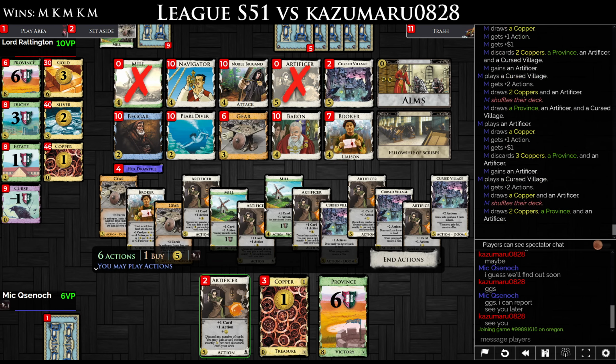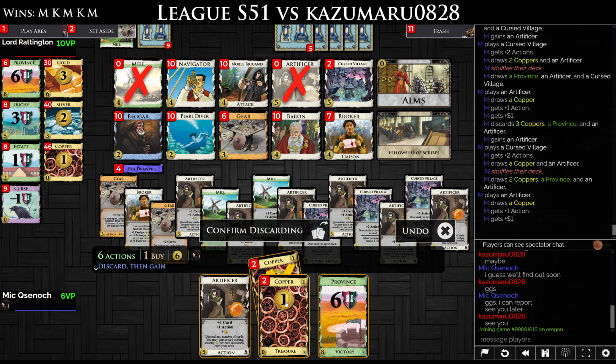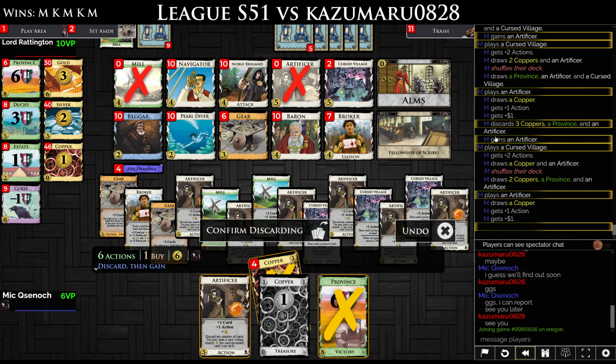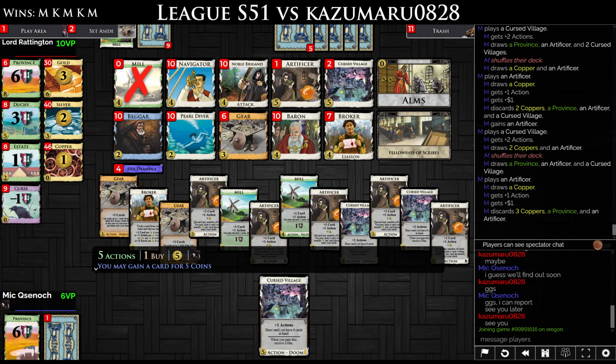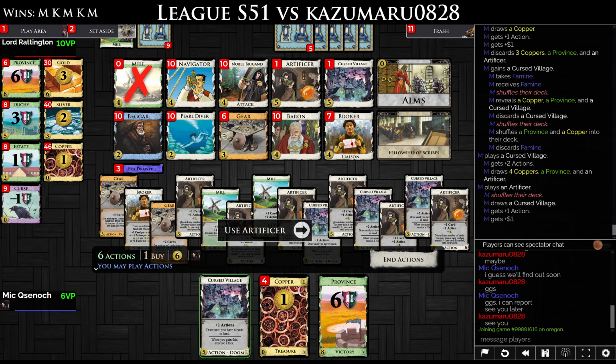Guess you just keep doing Artificers. But then we know this doesn't work. This fails anyway. That can't be the right order. That doesn't work at all. So it's got to be this now. Then you see if you draw stuff.